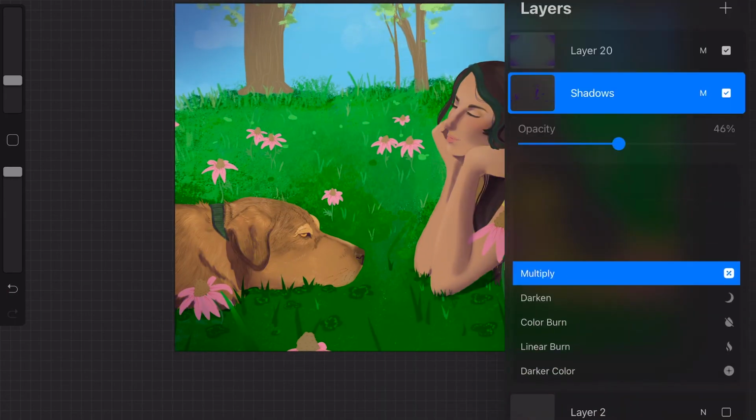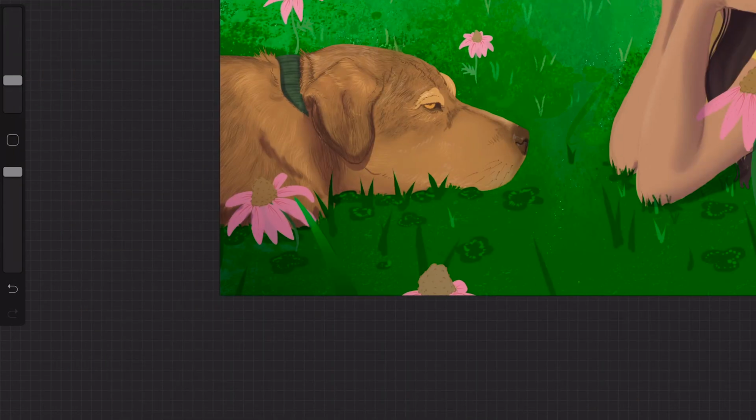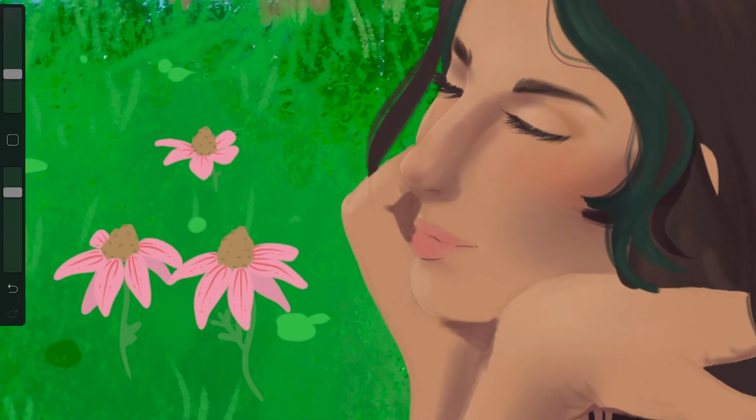And I was trying to figure out too how I could add more shadows in the background to the stems of the flowers and stuff, and I think I did it on a couple, but I didn't really add too much, so I didn't spend a whole lot of time on that. Here, just fixing up her nose.